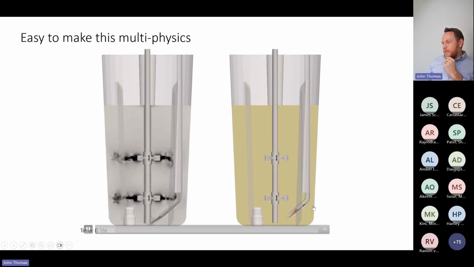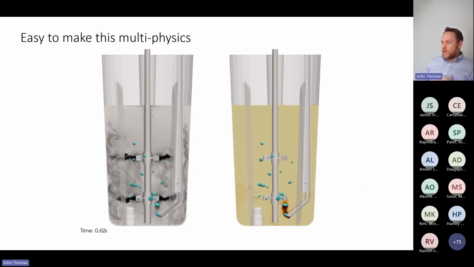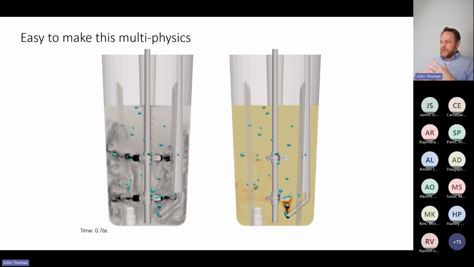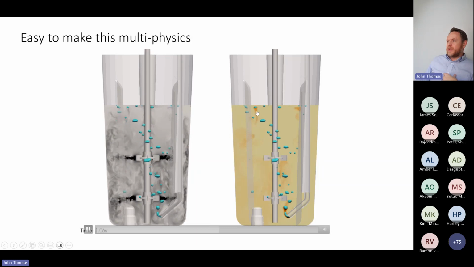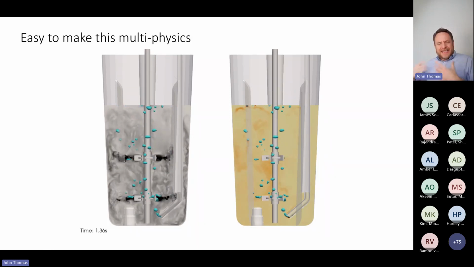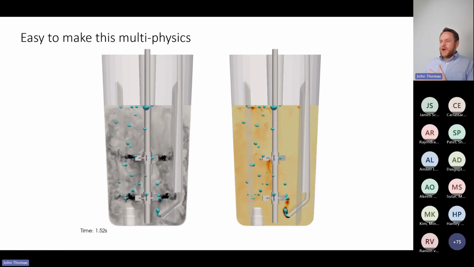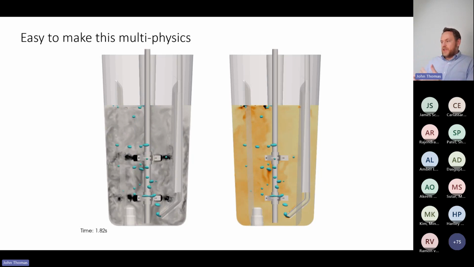If I've got gas bubbles coming in, here I'm coloring by dissolved oxygen. These are oxygen-rich bubbles coming into the system. We can see the wake of oxygen that's being left in their trail as they move through the vessel. Look at them piloting through. When they cross the plane here, you can see them leaving a wake of oxygen. So it's pretty easy to generalize this to multiphysics. All that good stuff we get with M-Star conveys to these types of models as well.